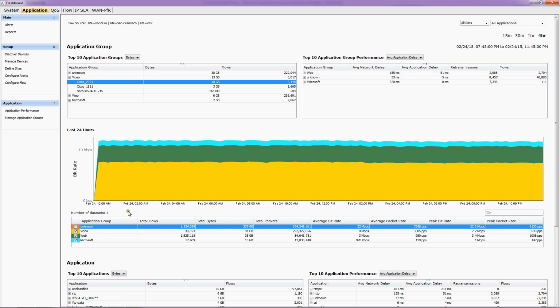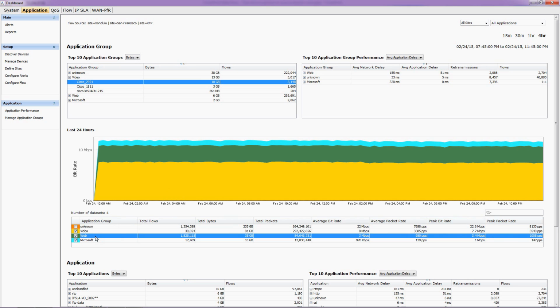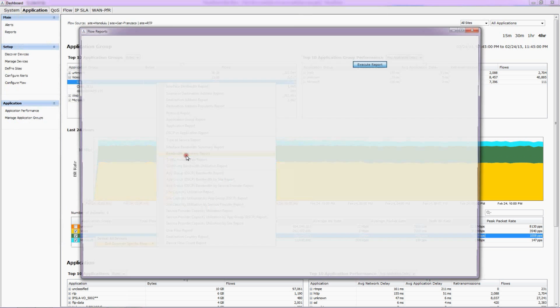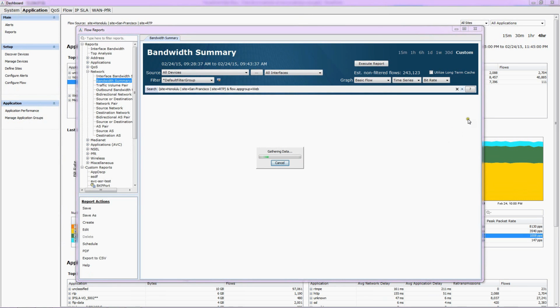Now for instance, maybe you'd like to know what the web application rates for all of your interfaces are. By right-clicking on Web, selecting Drill Down on Specific Flow, and then selecting Bandwidth Summary Report, LiveAction gives that detail to you again in our rich interactive reports.